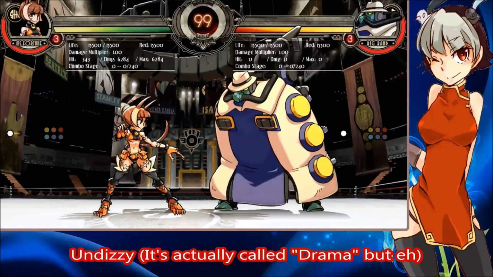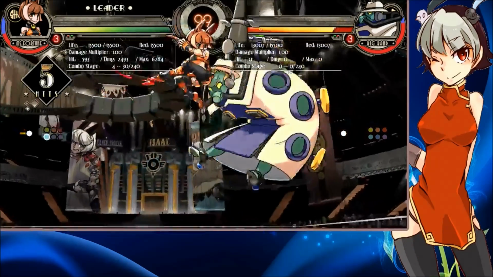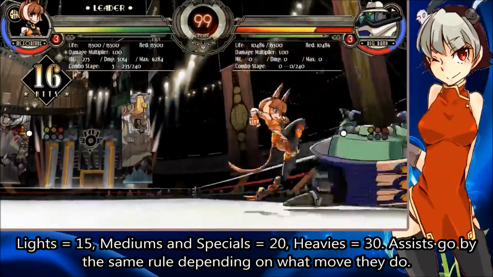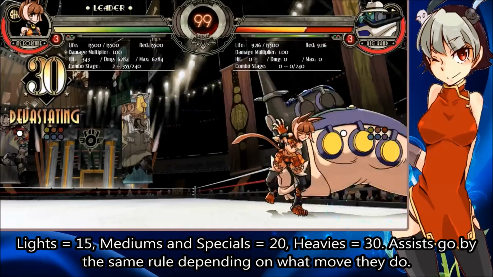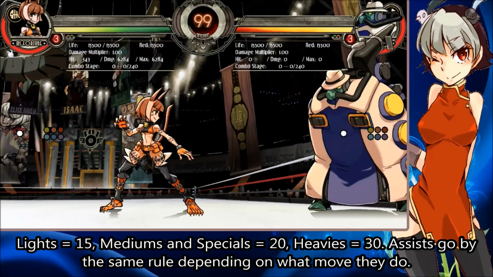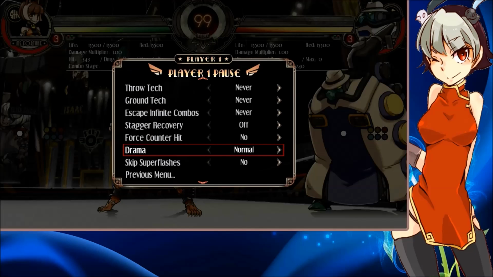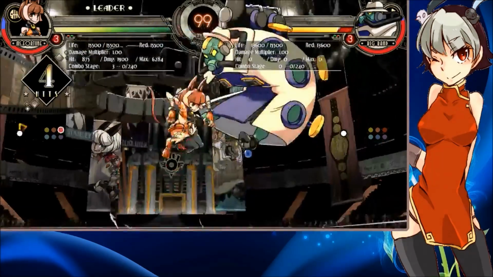The Undizzy system that was put in after the SDE version of Skullgirls is actually something that's very easy to understand. Simply put, each button that a character has has a certain Undizzy value. These go by lights, mediums, heavies, specials, and assists. Supers don't add any Undizzy. Basically, you can't go above 240 Undizzy and start a new chain in the combo, otherwise you trigger a period where the opponent can burst out of your combo.